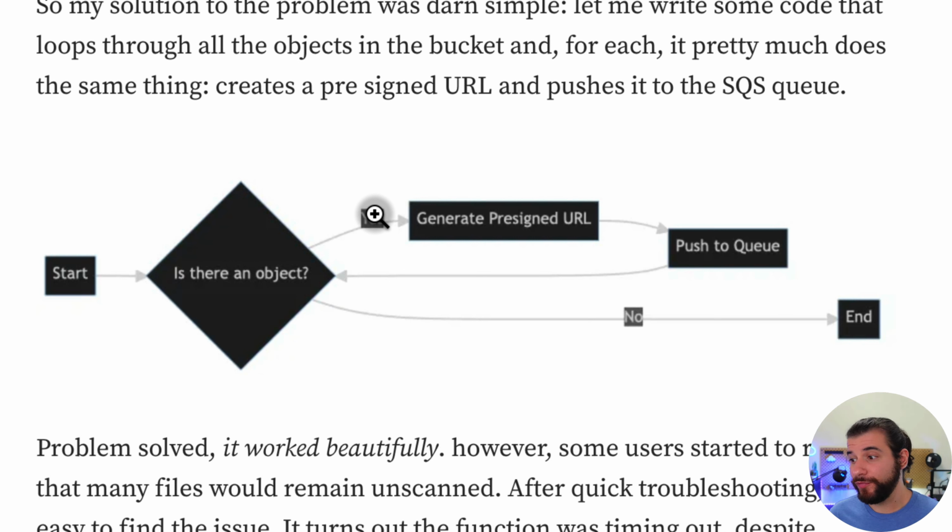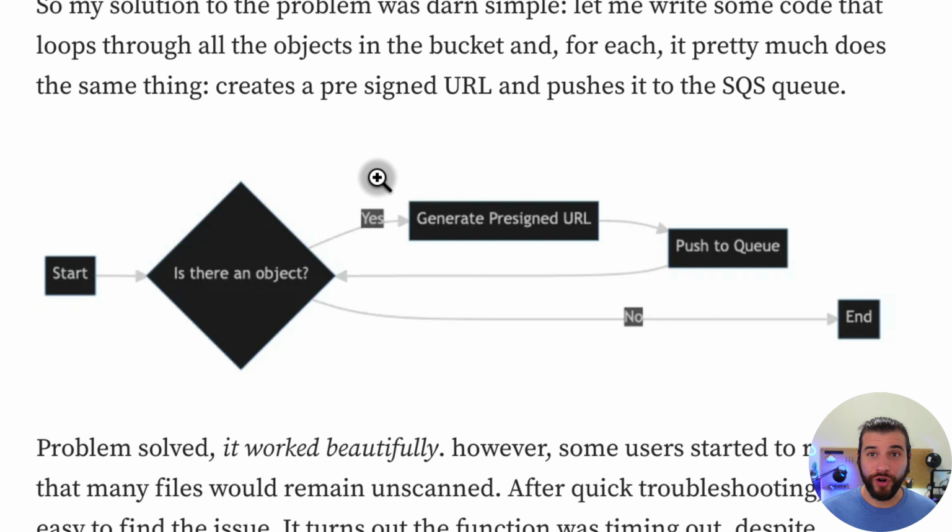Until it wasn't, right? Because even though that was working, it was working for a limited amount of objects. The moment that I added a good amount of objects to that bucket, an amount that was big enough, my Lambda would time out. I could push the timeout to 30 minutes, which is the Lambda limit.